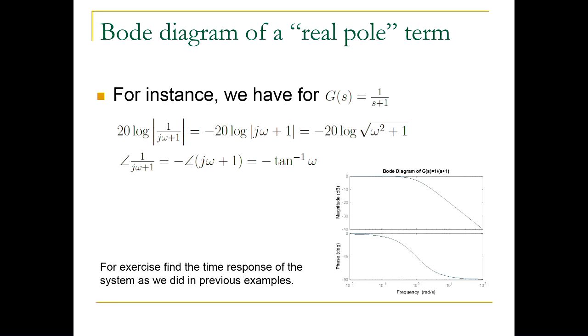By the way, why am I able to do this? Well, this system is stable because it has one pole at minus 1. So I can apply all those analyses from the previous lecture. Sometimes I said we will plot Bode diagrams for unstable systems, but for unstable systems, the interpretation of this steady state thing doesn't apply, because unstable systems might go up. The limit steady state behavior may not be well defined. You might be oscillating with larger and larger amplitude. The limit does not exist. Right? But for stable systems, like in this case, you can have that interpretation of Bode diagrams. Okay.